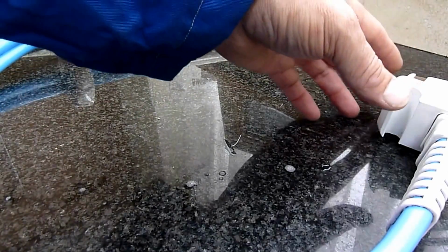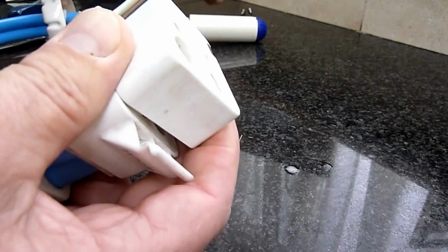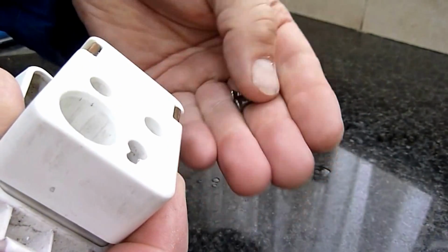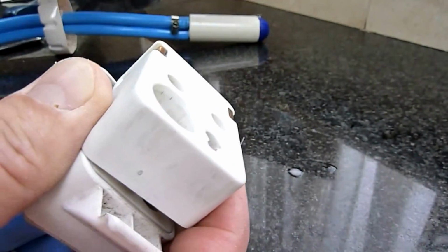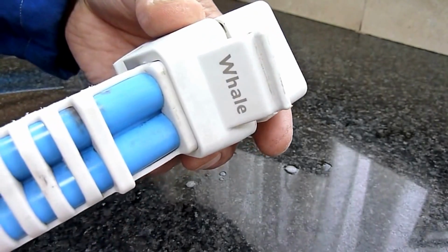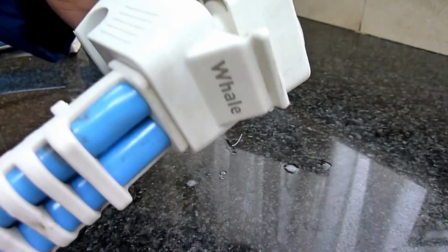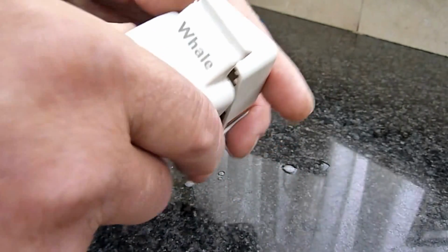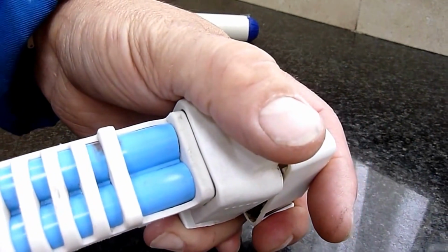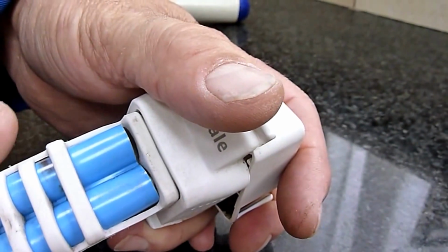Basically what's happened, I've disconnected this block unit that connects to the Caravan. So there's simply 2 screws, and these 2 screws removed from here to separate the 2 parts of the unit. And what's happened is the hose, although it looks intact and worked perfectly well surprisingly for most of the time, in fact after it had faltered it still worked, just by making sure you've got a good contact. And what's happened is it's actually come detached. See there, so all the water would just discharge to the outside in a very short space of time.